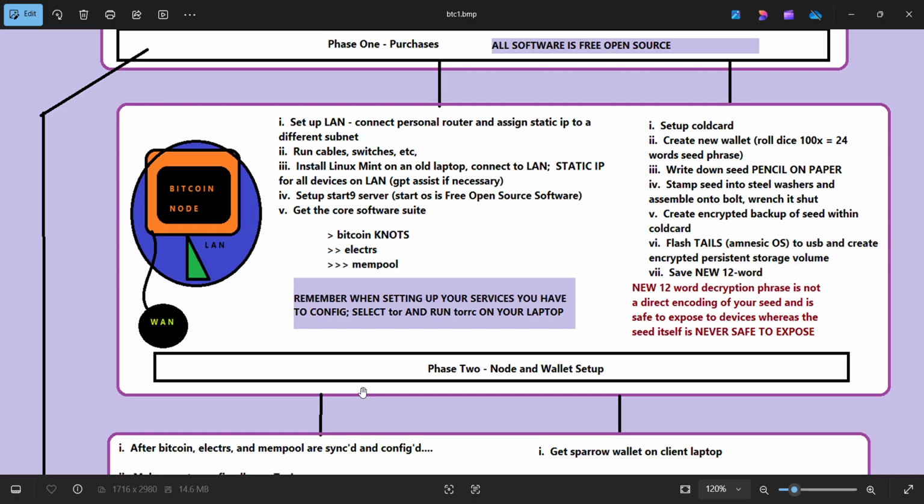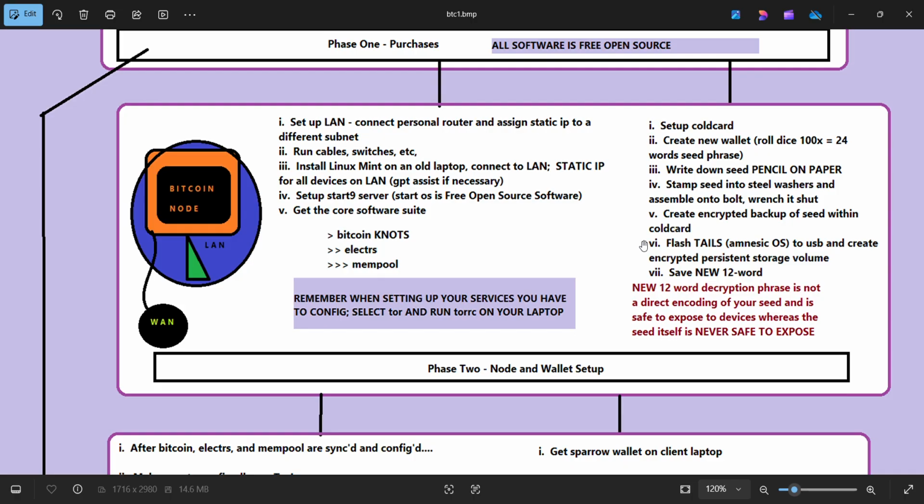I would recommend just starting there, and you should not get one until the previous one is synchronized. So the node setup takes a while because with Bitcoin Knots, you download the entire blockchain and save it to that SSD. It all happens automatically. It's just clicky, so don't worry. But I suggest letting each service stabilize before you fire up the next one.